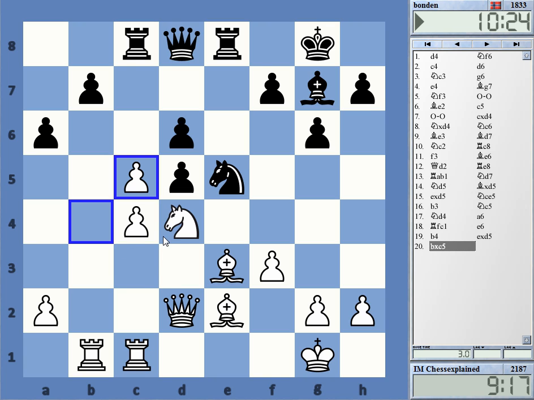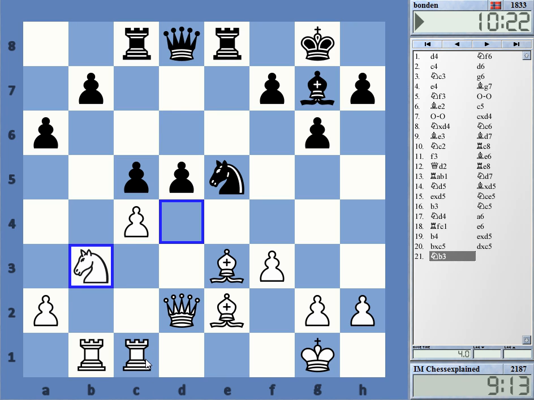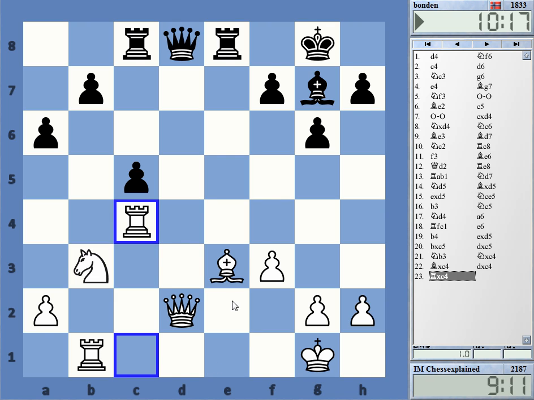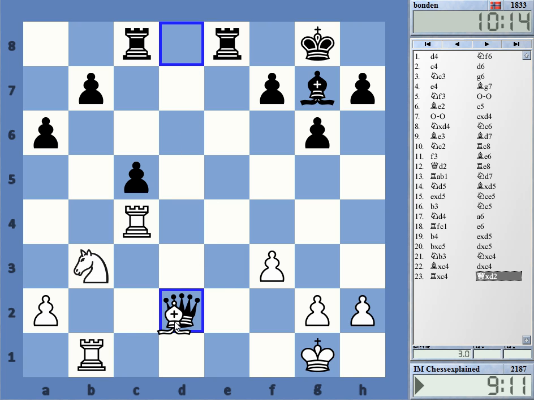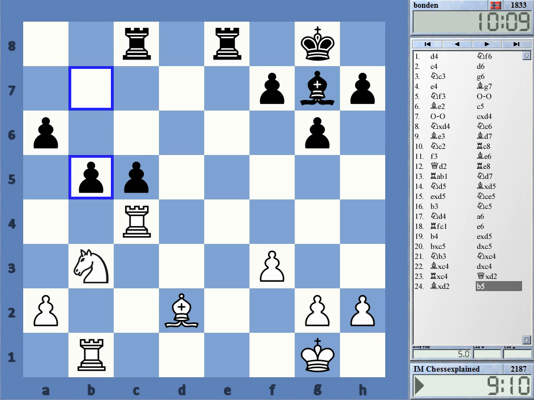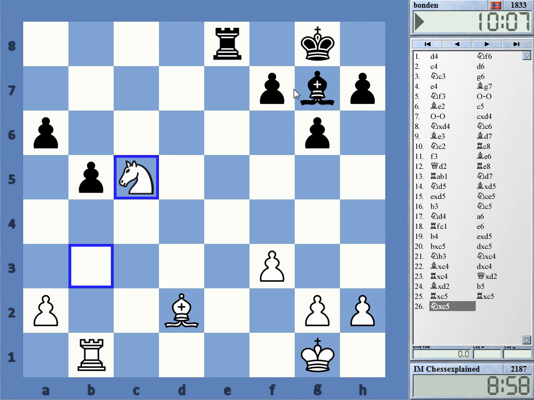Let's check though. If I take here, d takes. I have to do that. Knight takes, pawn takes, rook takes. This is the computer line. It's all based on neat tactics. Very nice. If this wasn't working, yeah. If, but it does work. If I take here, it's a huge mistake. Check.